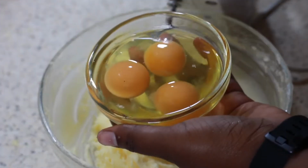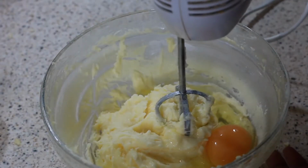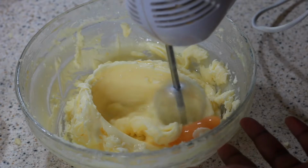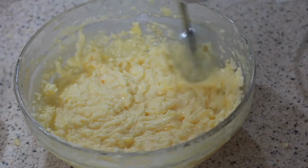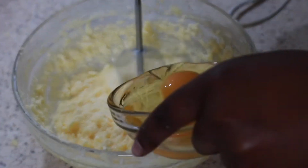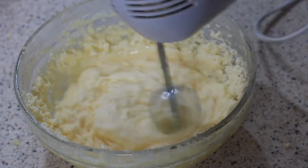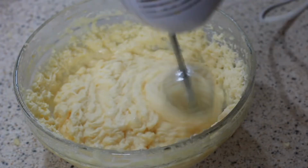Then next I'm going to be adding in my eggs. I'm going to add this in one at a time, just so everything is nice and well combined. It may look like it is curdling, but don't worry, that is perfectly fine. It's not going to affect the quality of the product. Just make sure you whisk it really well on high speed to get it nice and airy and fluffy.